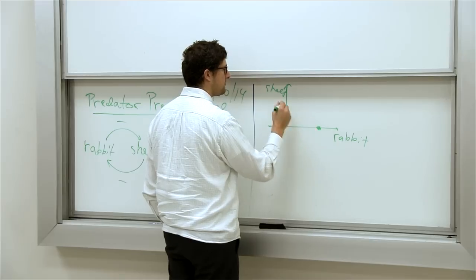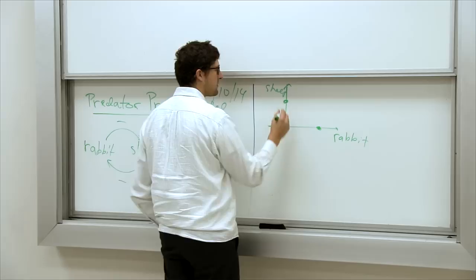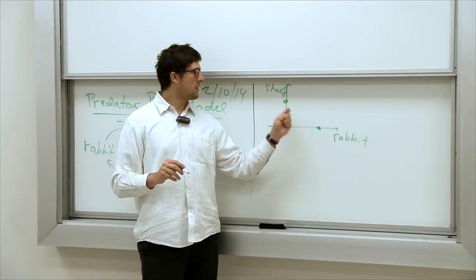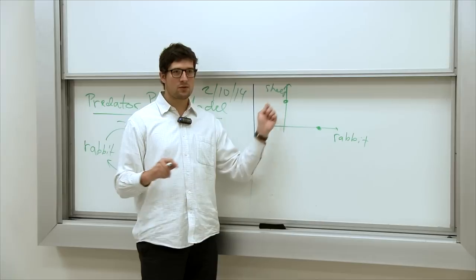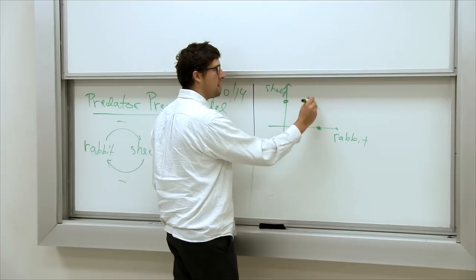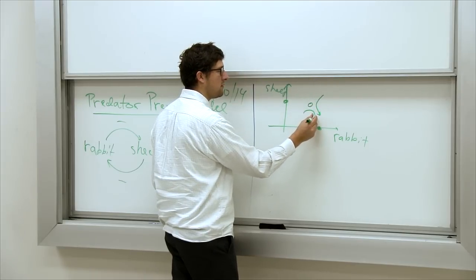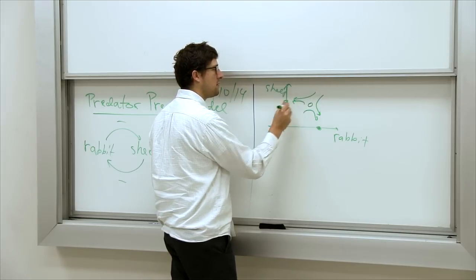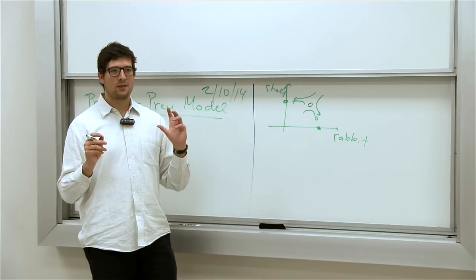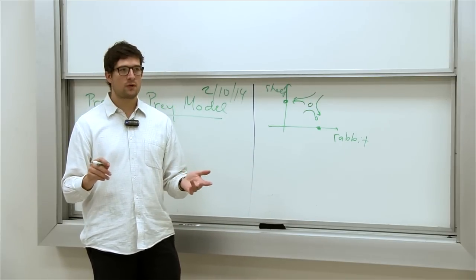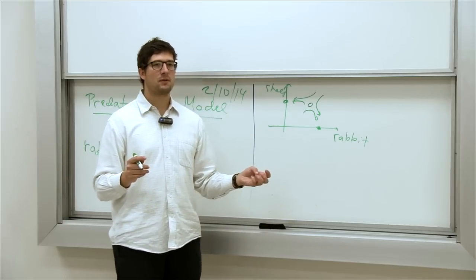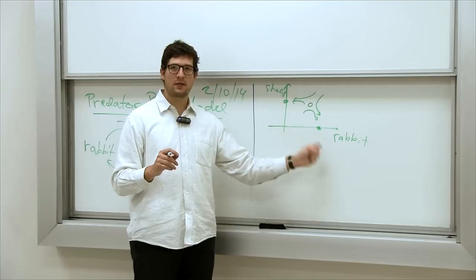You could have two steady states where in this steady state there's only rabbits and no sheep. In this steady state there's only sheep and no rabbits. So it's like they're pushing each other away, right? And there was a steady state in the middle. There was some kind of saddle. All right? This situation is kind of unfortunate from the point of view of ecology because they're not coexisting, but it's dynamically more interesting, because you can have multiple steady states.